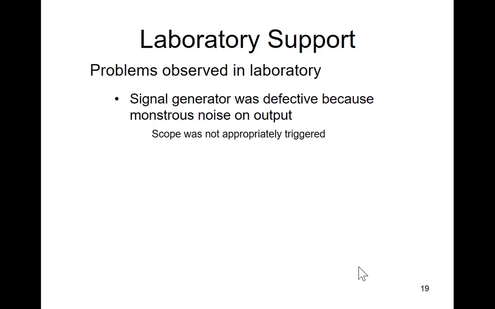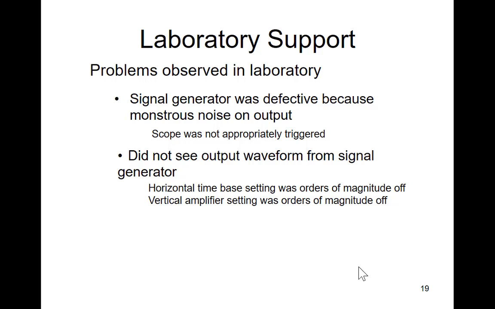I've heard this many times. Signal generator was defective because of a monstrous noise on the output. You know, that test equipment almost never goes bad. So when you see a piece of test equipment that goes bad, you may be the first person in the last 5 years to observe a piece of test equipment in our laboratory that's gone bad. Almost all the time, when I find a piece of test equipment that's bad, and sometimes I've thought it's been bad too, it's typically an operator's error. Remember that equipment doesn't go bad very often.